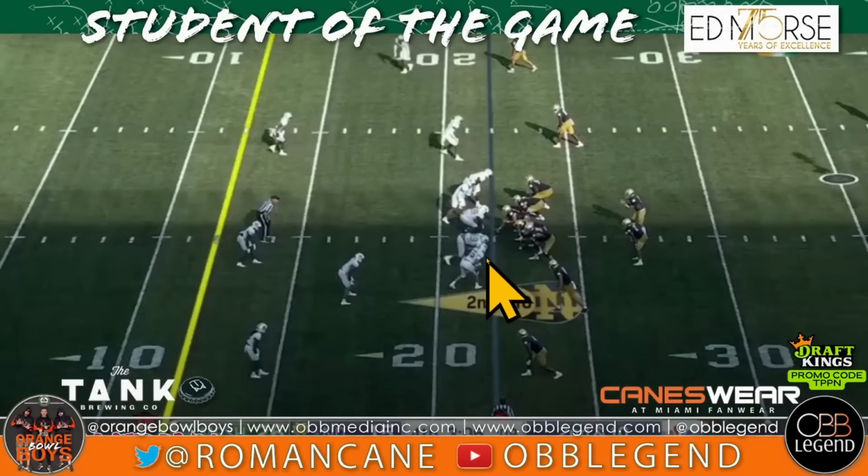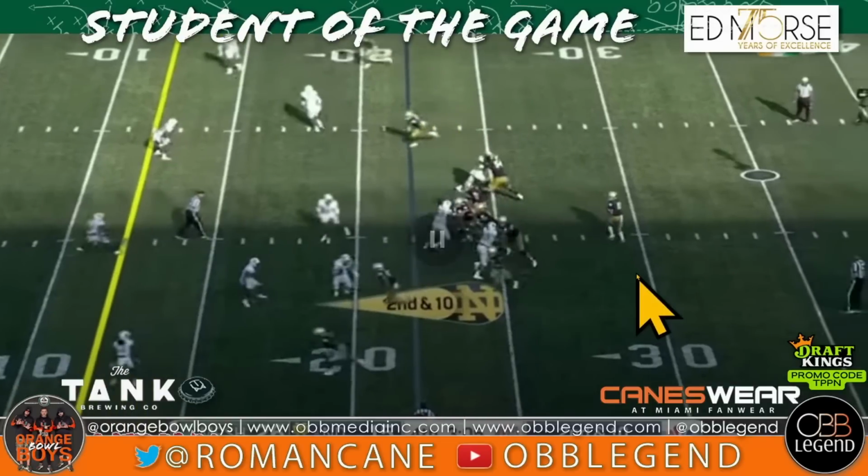Again, simulated pressure. This is going to be an odd man look. Once again, stylistically, you see two down linemen. You have 3 standing vertical at the line of scrimmage. Guidry favored this alignment with 2 down linemen 69% of the time last year. And here's what happens. Again, well, you're only bringing 3 to the party, and I marvel at how quick Marshall's able to go ahead and outmaneuver them with numbers.